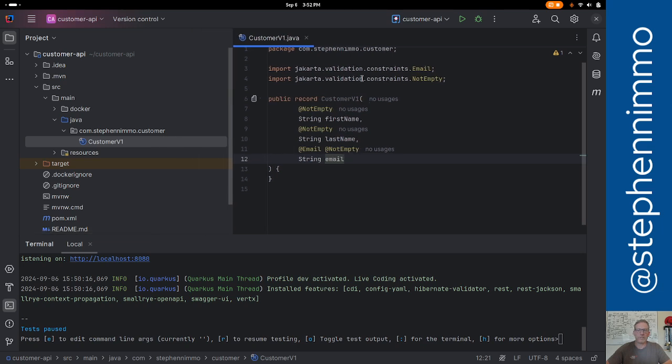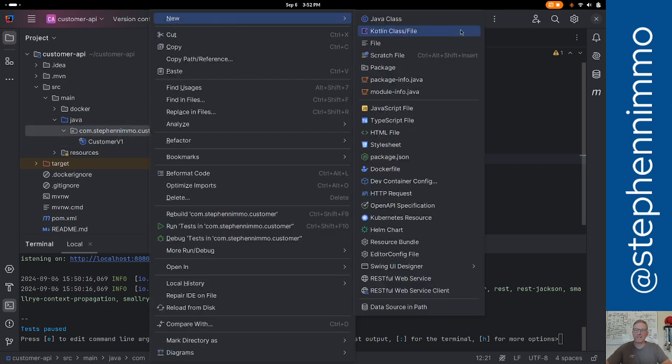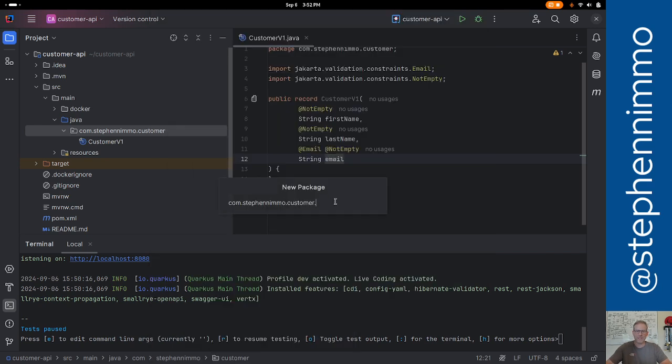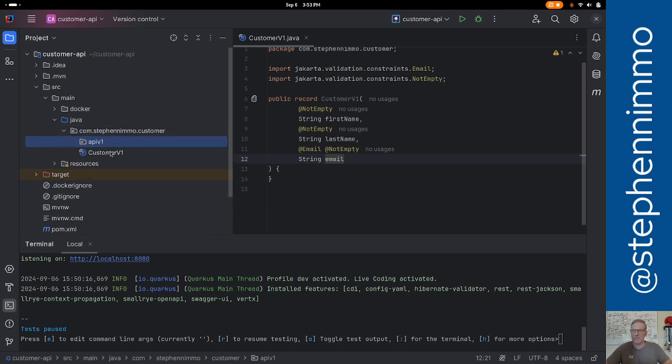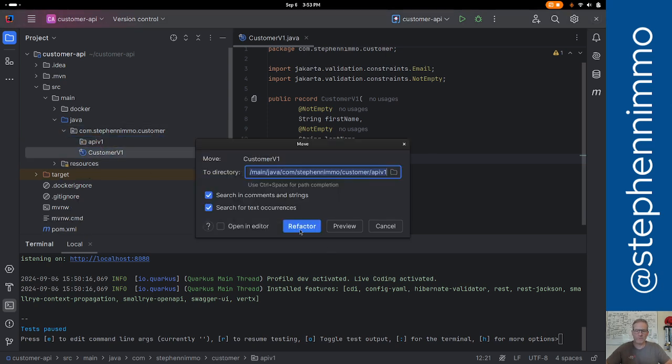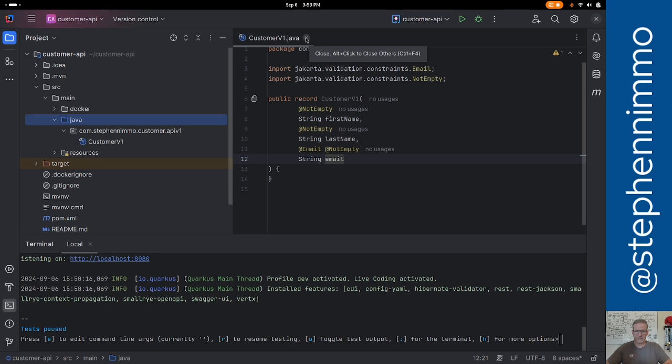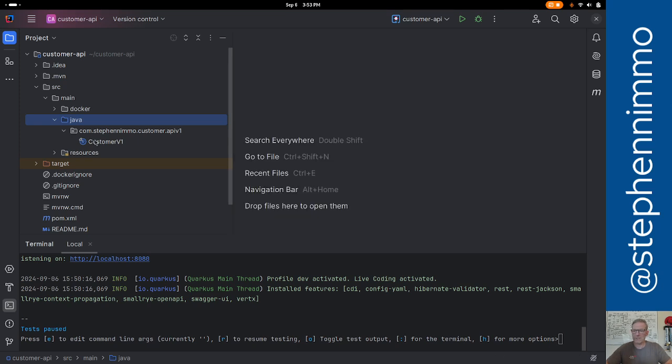You'll notice we're using the Jakarta validation annotations. Those annotations will actually end up influencing our OpenAPI spec build out that's done by the tool. So that's pretty cool. I did the customer v1 there. I usually like to put a package in there that's something like api.v1 or something to separate it out so we can do different versions of the API. So we're going to go ahead and move that around just because I like to do it like that. So there we go.